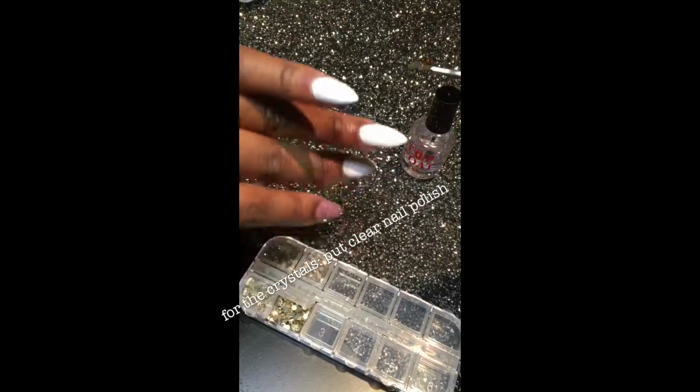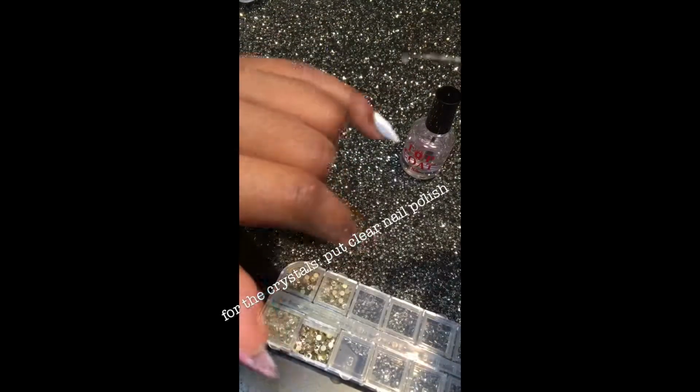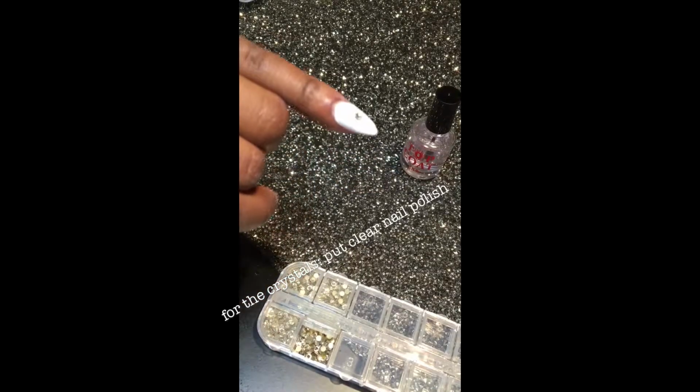Now I am adding crystals onto my nail, and this was super simple. All you do is put a little dot of clear polish on your nail, or where you want to put your crystal, and you put the crystal right on top of that. I decided to do my entire nail, so I put a dot and then the crystal, a dot, the crystal.